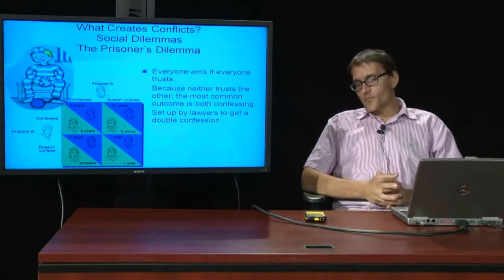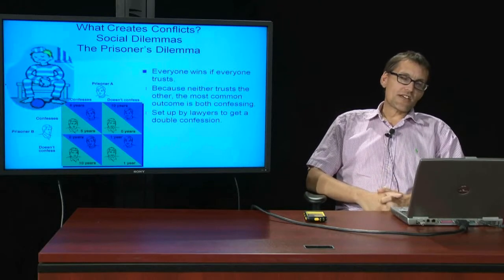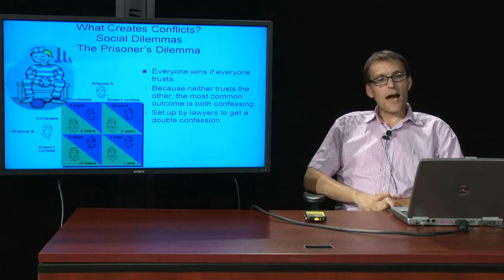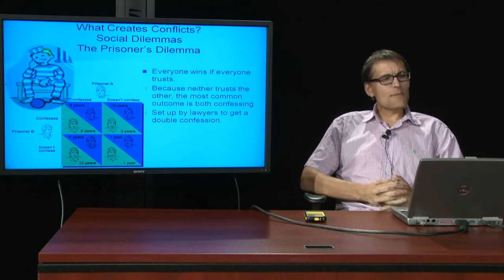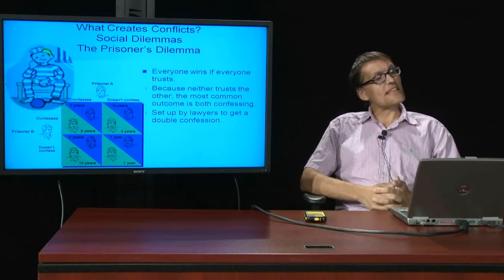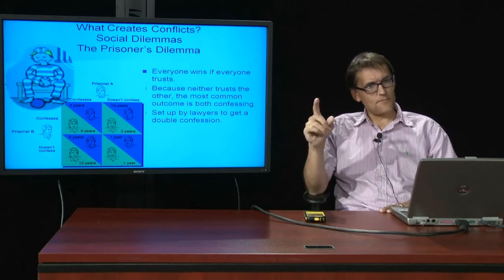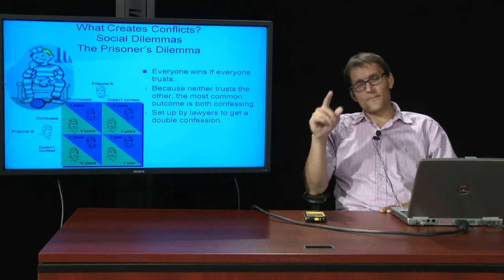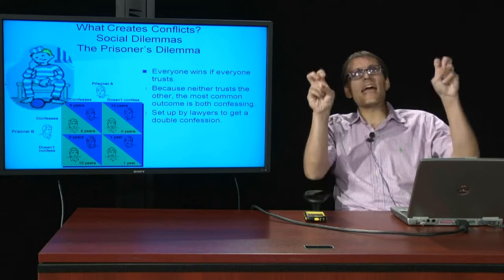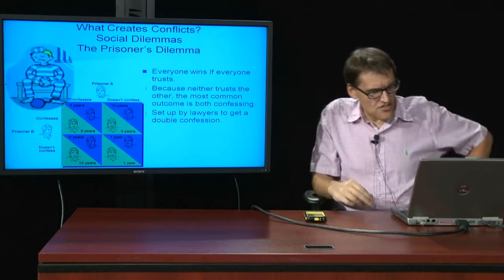All right, so now we're on to the prisoner's dilemma. And this is a very interesting thing. I'm going to try to explain this. It's a game of trust. It's definitely a situation of a non-zero-sum game, okay? Clearly, there are 2 players in this game, and let's imagine the scenario.